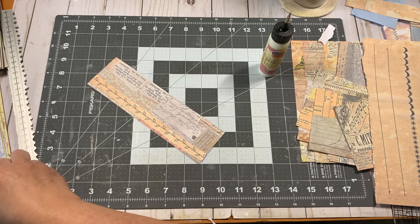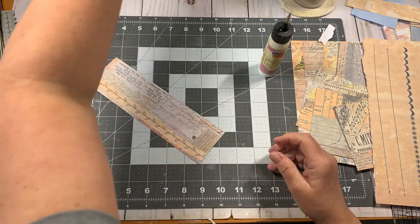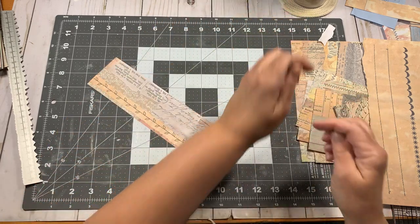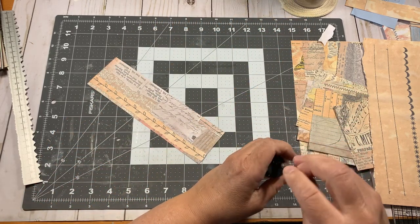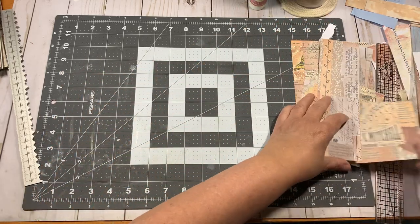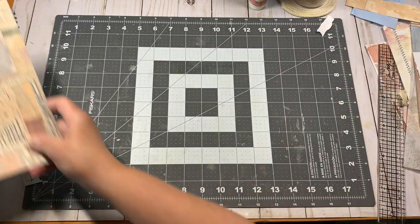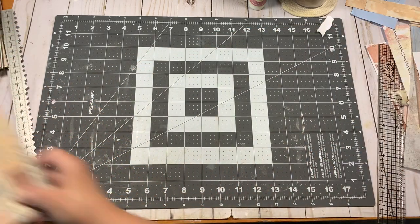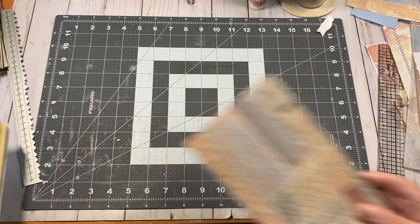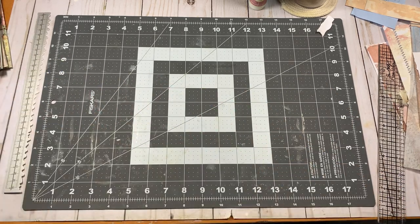Okay. Alrighty. So I'm going to make another one of these folded pockets, I think. And put this aside. Put that aside. Where am I gonna put these? I don't know. Okay. It's aside.